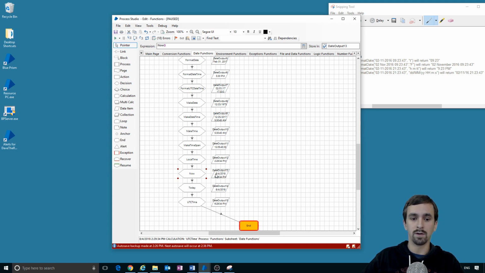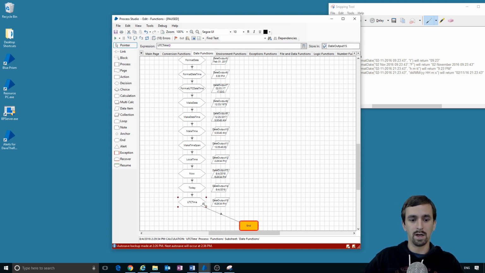That's pretty useful, but you'll notice that the time is different. That's because the now function actually outputs UTC time. So you'll see in comparison to my time, it's 4 hours difference. And then you'd actually see the same thing with this. If it were after 8 p.m. right now, so say like this time came out to be 8:29 p.m. and this time came out to be August 5th, 2018 at 12:29 in the morning. If that were the case, then today would also output August 5th, 2018. You got to account for that in your business logic as well to make sure that you're aware what kind of time zone comes out of the functions.